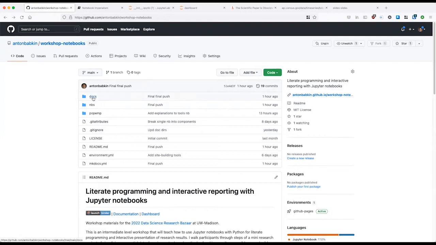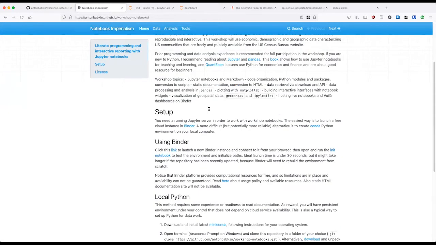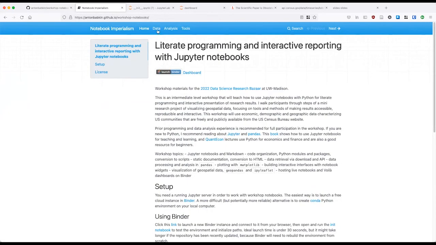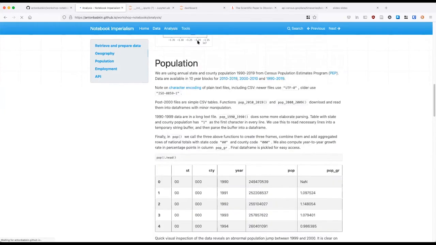So here it's sitting in this docs folder, and I opened it. Again, if you are trying to follow along, you can click that link. That should work for you. So this is the README file of the workshop. It becomes this front page. There are also other pages describing the data work, some preview of some of the results, description of the analysis.